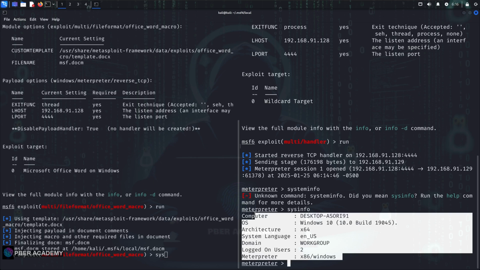I made this for educational purposes, to show how the system actually works. I hope you got a good understanding of how hackers get backdoor access by running macros, embedding the macro in a document such as a PDF, and creating a malicious document. I hope you got a good understanding from this demonstration.